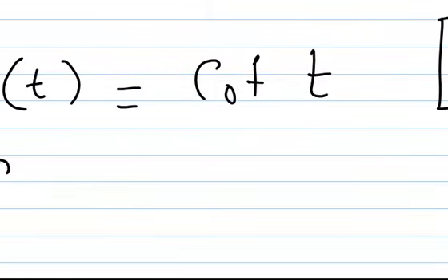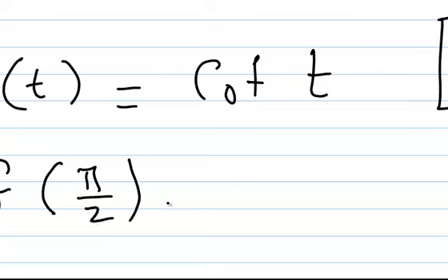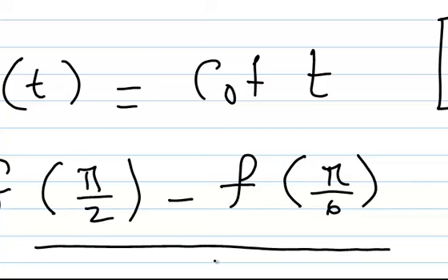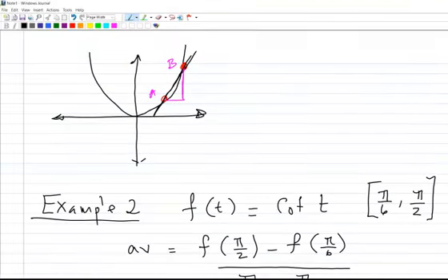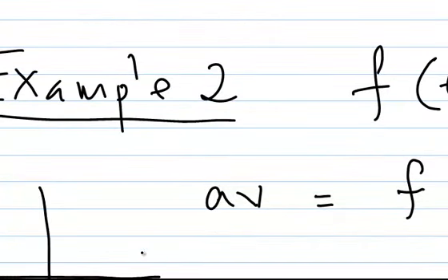So when I look at this one, the average rate of change again is equal to f of the second point, which is pi over 2, minus f of the first point, which is pi over 6. And in the denominator we subtract the second number minus the first number. So now I need to find out the cotangent of pi over 2. The best thing to do is to ask ourselves, pi over 2 is 90. And from there, we can find all the points necessary for this one. So if we look at 90 right here, like if I don't have a calculator, 90 is right here. The x value is 0 and the y value is 1.